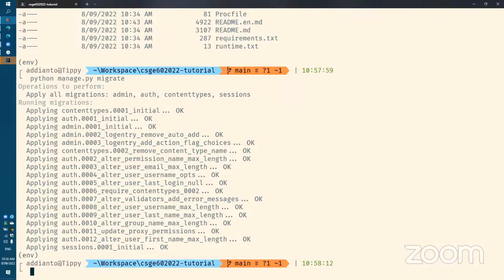What migrate does is it passes through all models in your Django project, reads through every migration you have created across apps, and for each migration, migrate will execute it on the database.